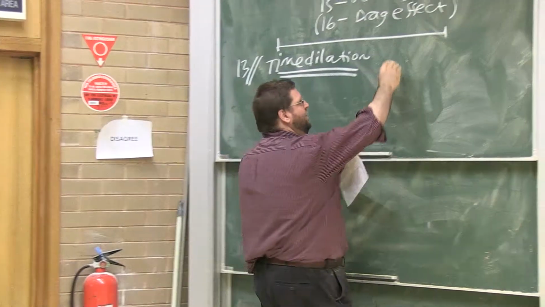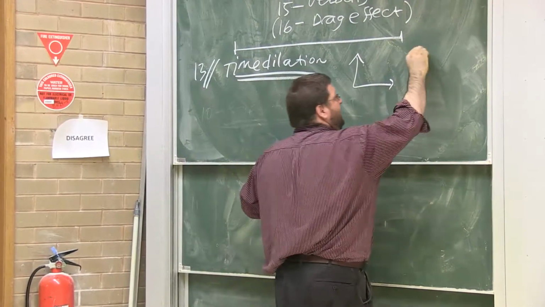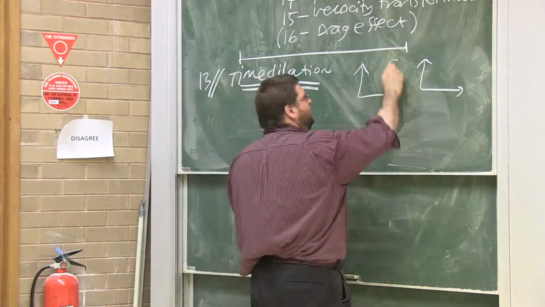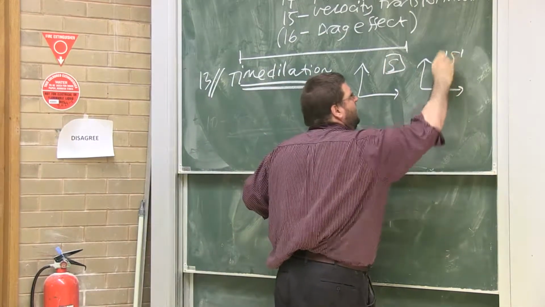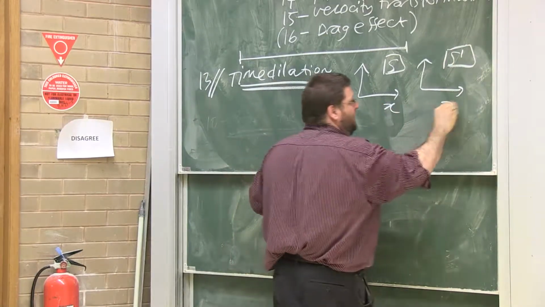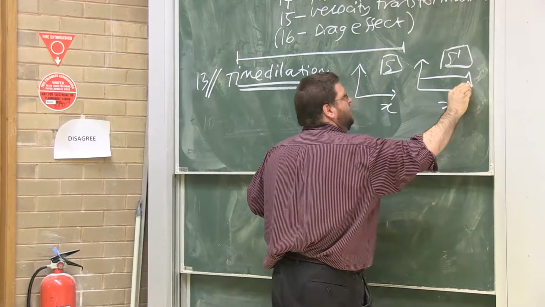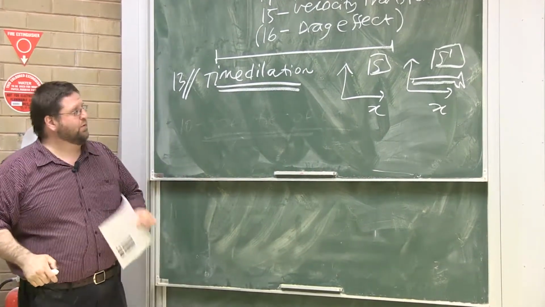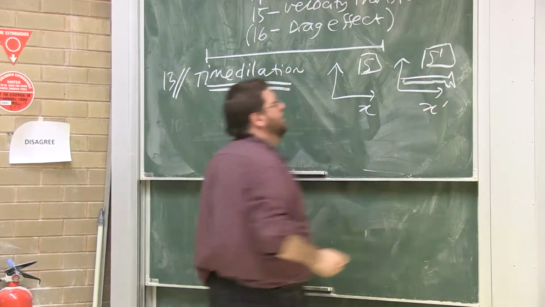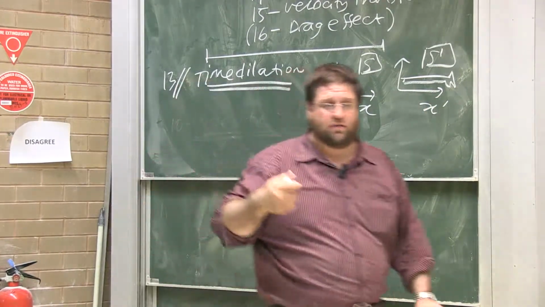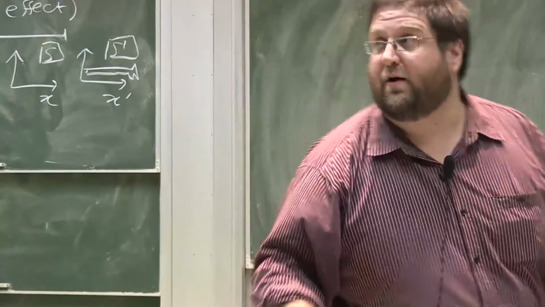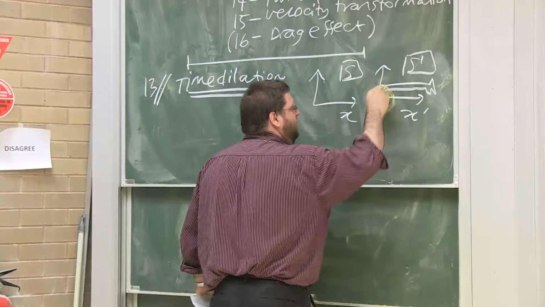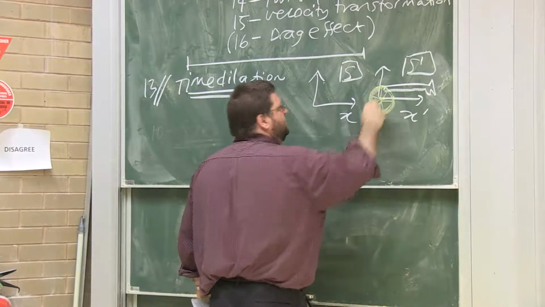And as a way of examining this, as a logical consequence of the Lorentz transformations, we take our usual pair of inertial reference frames, S and S prime, in standard configuration with respect to one another. S prime moves relative to S along the x equals x prime direction. And what we want to do is to attach a clock to the origin of S prime. So here we have our clock attached to the origin of S prime. That's meant to be a clock.